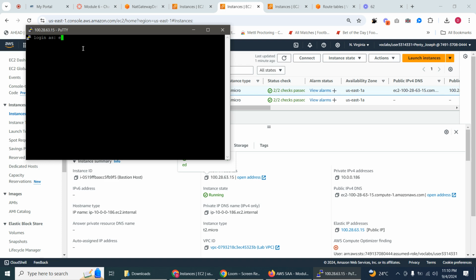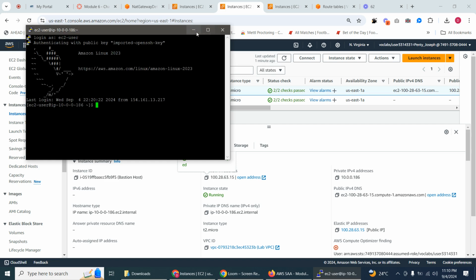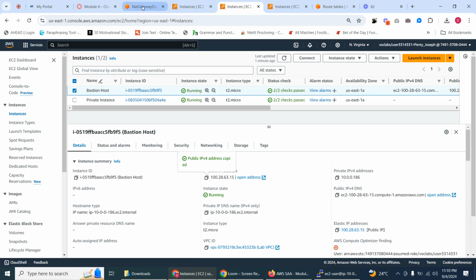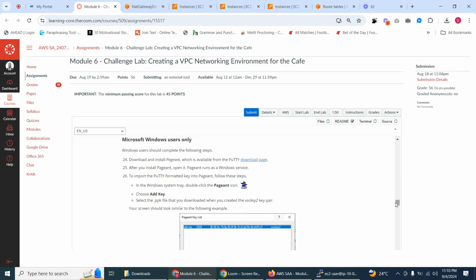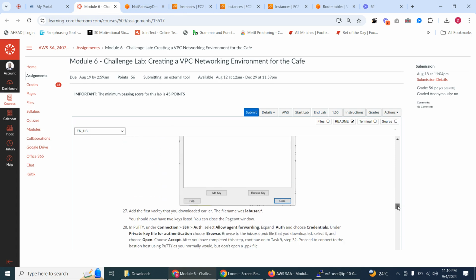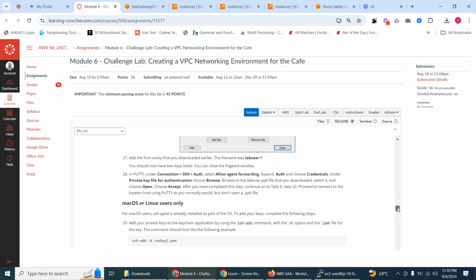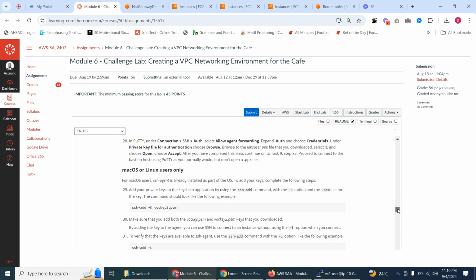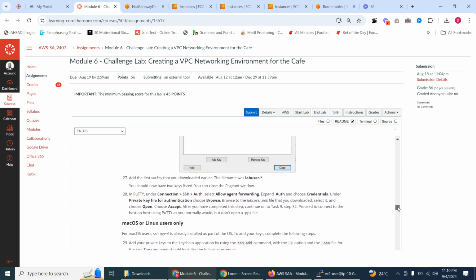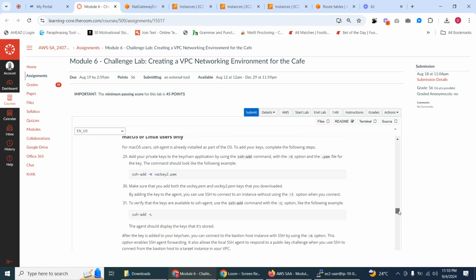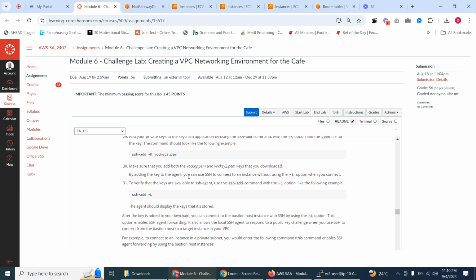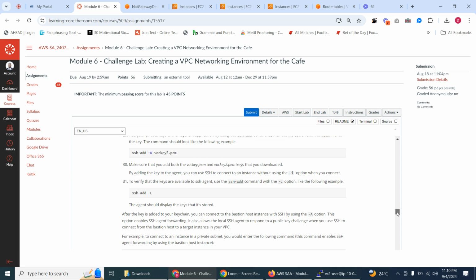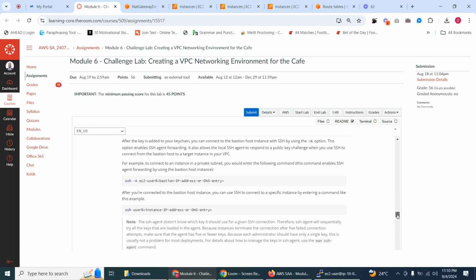As usual, EC2-user. Okay. So let's go. Okay, good. It's now authenticated successfully. Let's go back to see some commands that we are supposed to run to get the other one. Okay, so it's successful. These commands are just using the command line to log in if you want to do that. But I don't want to do that.